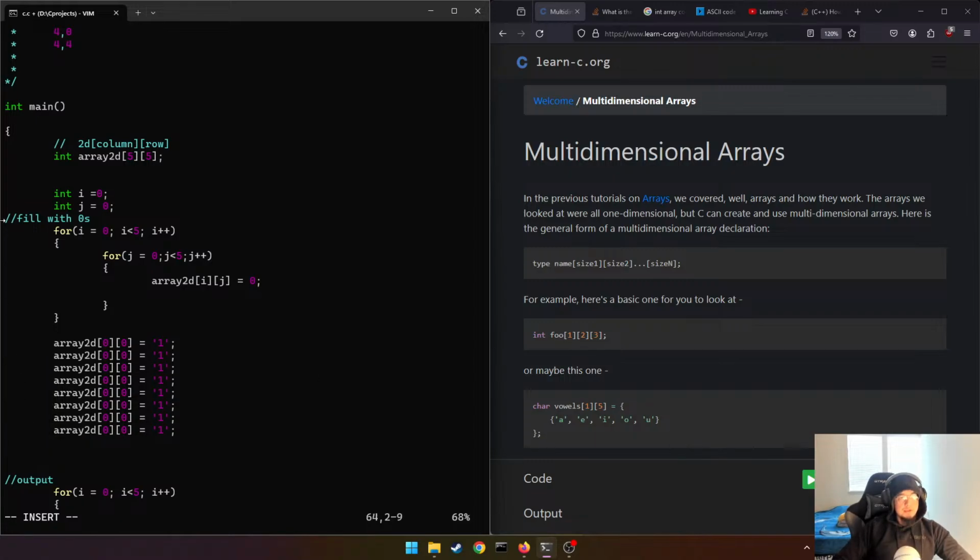Gotta make sure my stuff looks pretty. Okay.